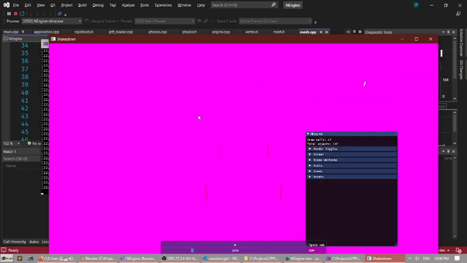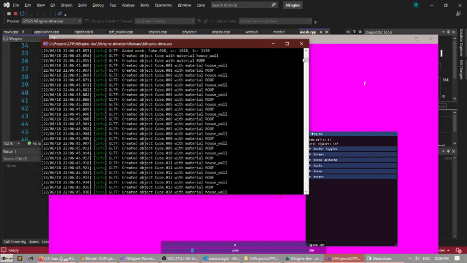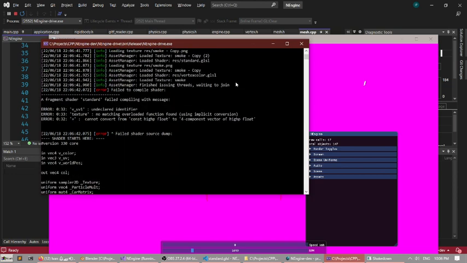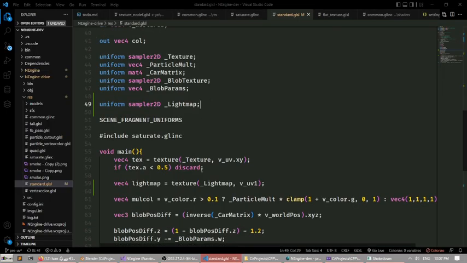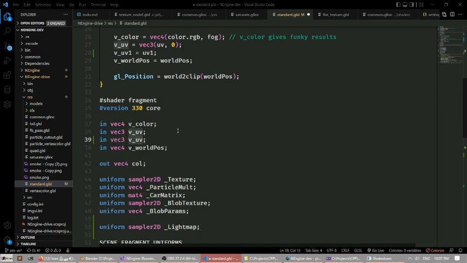Oh, actually, I have a shader bug. And what is it? Error: failed to compile a shader. Fragment shader: UV1 not declared. Did I forget to declare it in the... Yeah, of course, I forgot to declare it in the fragment shader.